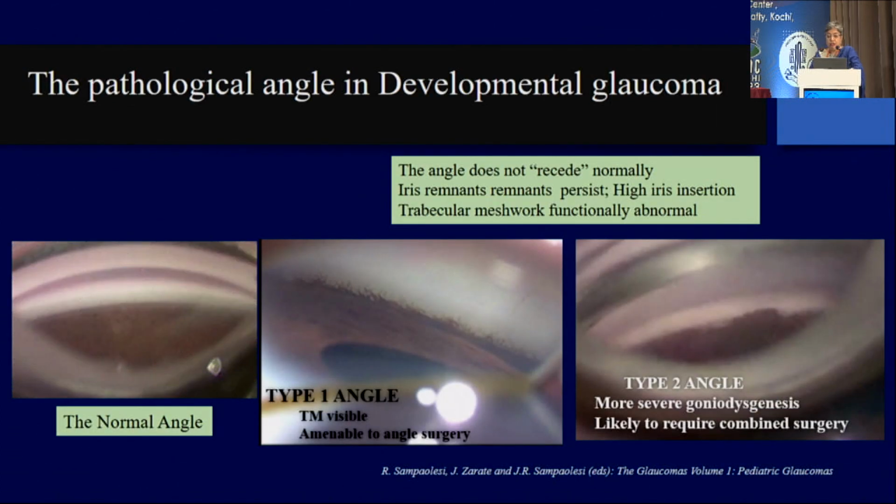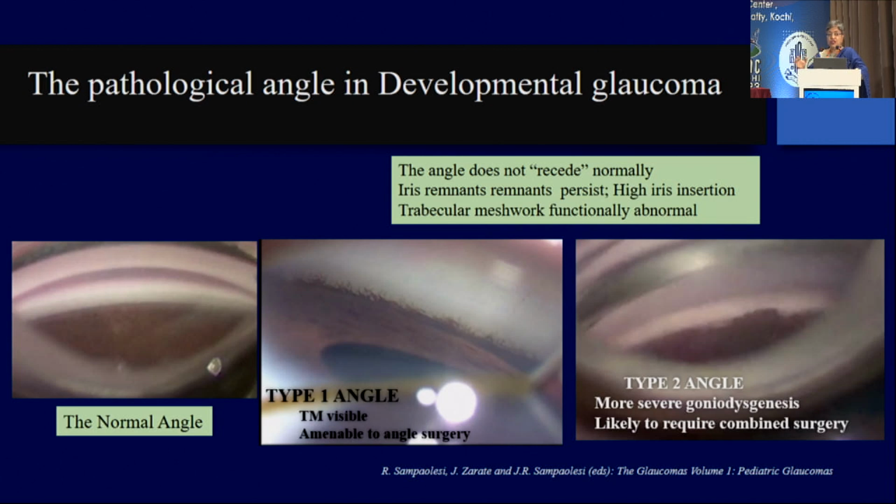So then what does the pathological angle look like? Remember, this is the normal AC. This is what the pathological angle would look like. Lots of iris processes which are covering the trabecular meshwork. And Sampaolesi looked at a type 1 and a type 2 angle. This was at a time in the 60s when there were no gonio images, there weren't even microscopes. They used to operate with a handheld light and a loupe. But even with that, he made drawings of every goniotomy that he did and asked a simple question: why is it that some goniotomies work so well and why is it that some goniotomies don't?